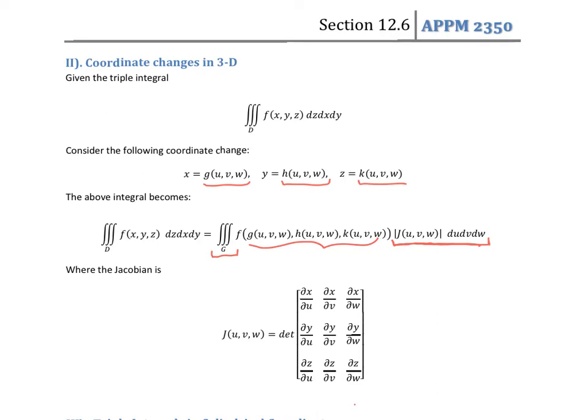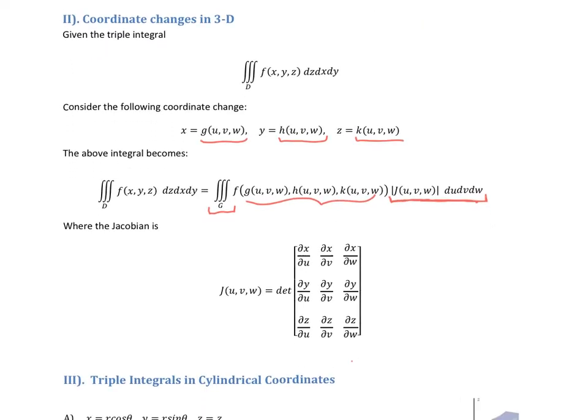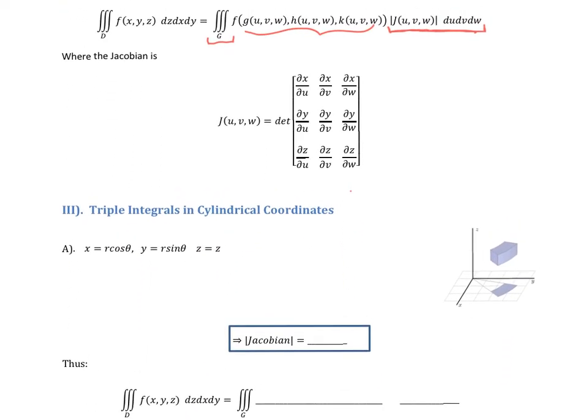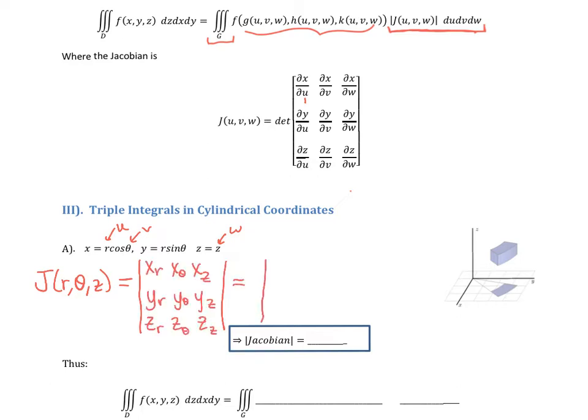The Jacobian extends really nicely to this 3D case. It just becomes the determinant of this 3x3 matrix. So let's go to cylindrical coordinates and see how this plays out. We're going to write the Jacobian here in terms of r, theta, and z. I'm thinking of r as like the u that's shown above, theta as like the v, and z as like the w. So I'm going to find the determinant of this 3x3 matrix, and we'll just fill out what each of these becomes.